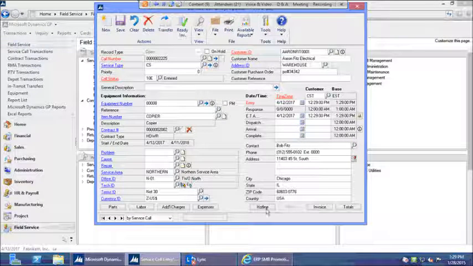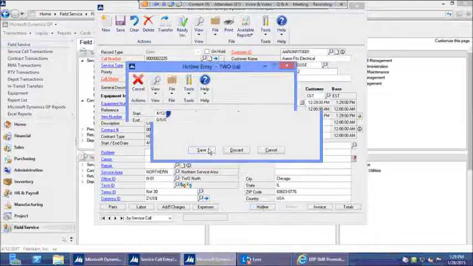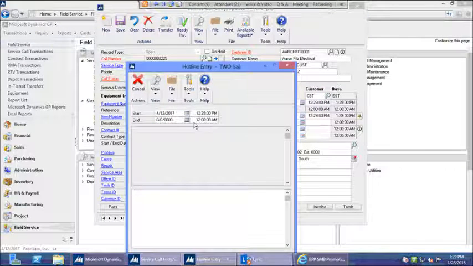Let's say that they called in and we had some conversation about it. I can track that labor and make it billable to them, or I can just track it to show time spent on the service call and not have it chargeable to them. I can put notes here and just put their error number, and then here I can put in my time.